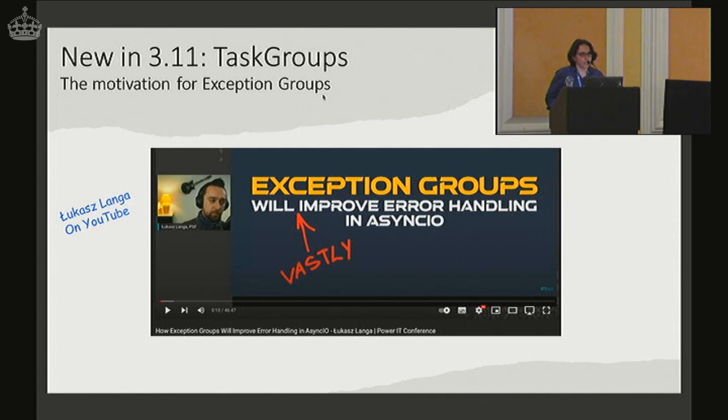It improves on asyncio gather in a number of ways, other than raising exceptions. This is why the asyncio maintainers opted to create an entirely new API and just say, stop using gather, this is better. I won't talk about it because I want to talk about exception groups and how they work and the design choices we made when we implemented them.